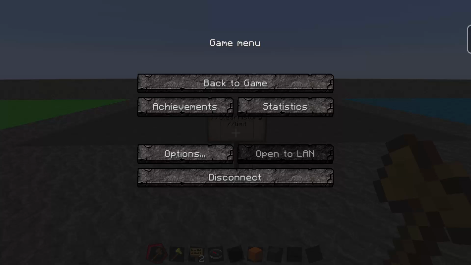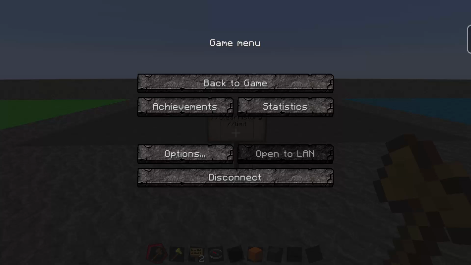So expand vert, and as you can see, it's up to the top, 256, and down to the bedrock, which is obviously 0. So let's use this long wand tool. Okay, so that was for expand vert.